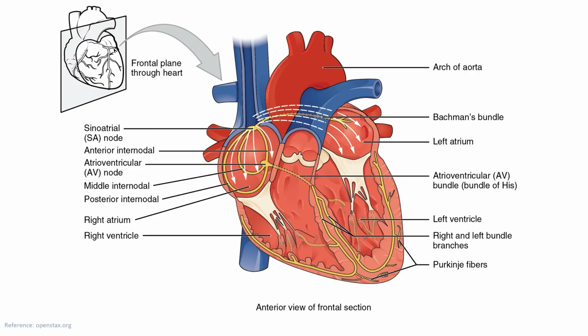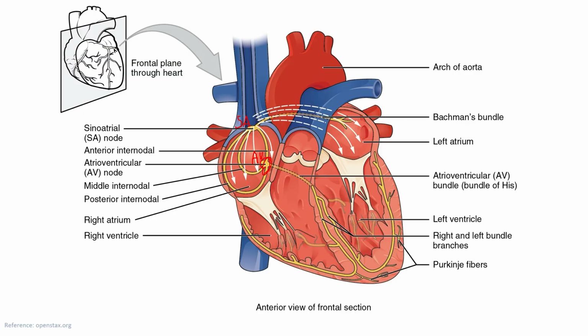Electrical activity in the heart follows a defined anatomic pathway. The impulse originates in the sinoatrial node, which is located in the right atrial wall. Atrial depolarization spreads toward the atrioventricular node, which is located in the interatrial septum. The atrioventricular node provides a physiologic delay that allows ventricular filling before contraction.